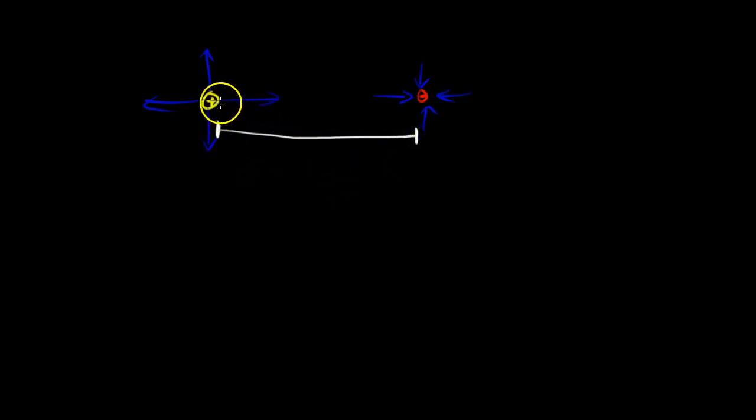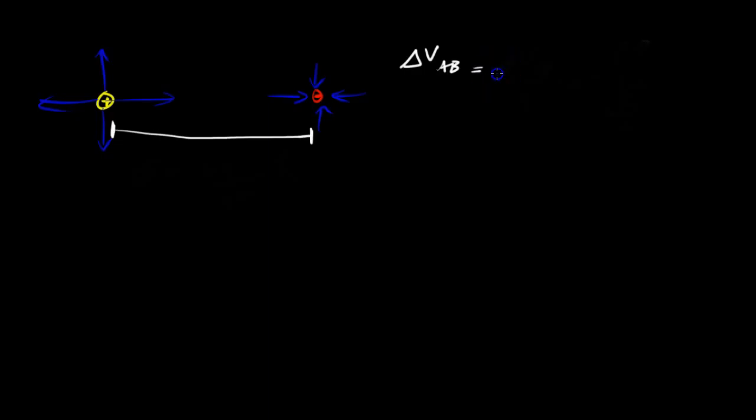because if they're just sitting there and we let them go right now, they're going to exert these forces on each other. But if you're just holding them, they're not going to. If you're putting enough force on them, they're going to be at equilibrium, and they're going to have some potential energy. Which, if you look at the definition of potential energy from physics, is going to be the change in potential energy from A to B divided by the charge that we're talking about.